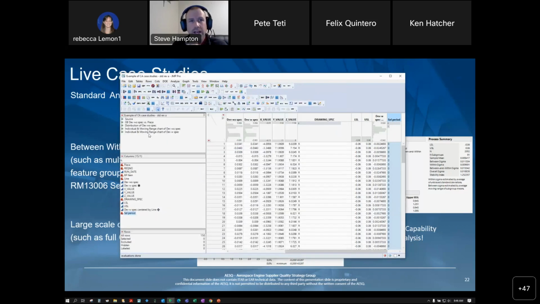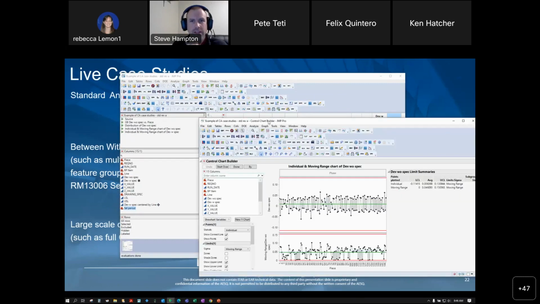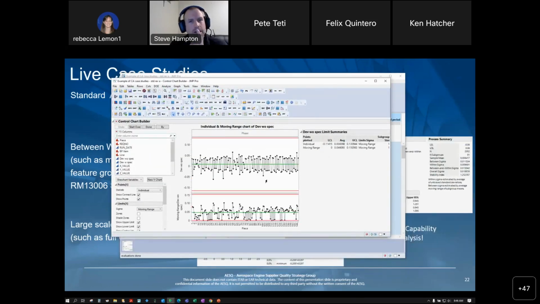But if you were to do your next step of looking at the control chart, well, okay, cool, it's in control. Well, you should know that the spec limits are basically here, at 0.06 and negative 0.06. So since the control limits are so much wider than your spec limits, it's obviously a red flag.